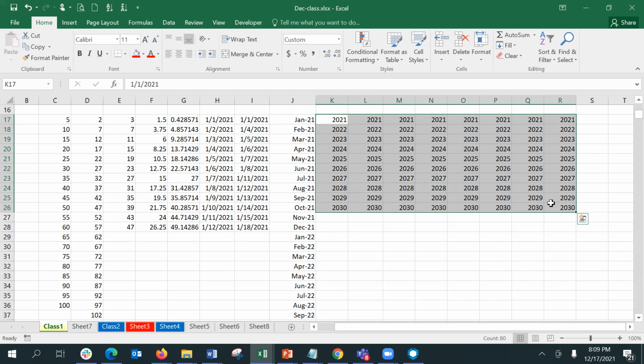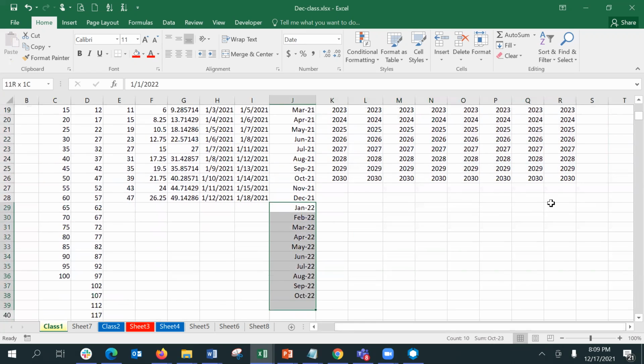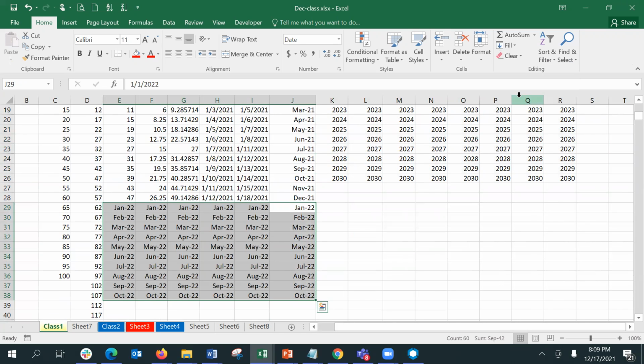There is one where you can copy to the left, which is a little uncommon. You can select this and do fill left. So all these values get copied.